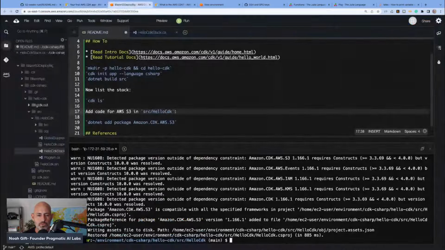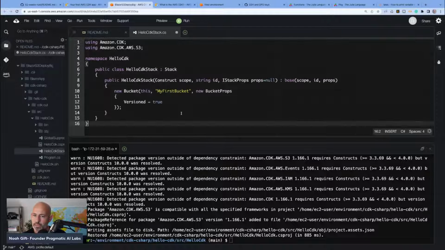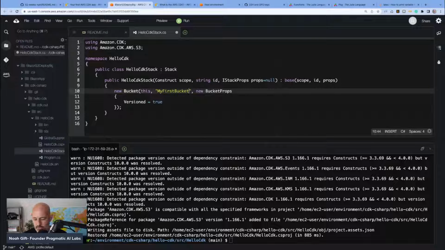And we'll go to hello CDK stack. We'll go here. There we go. And if I just swap that out, there we go. Boy, isn't this beautiful? So we can say my first bucket, and I'll put today's date, 022022. That looks probably unique.